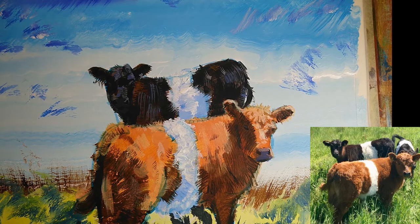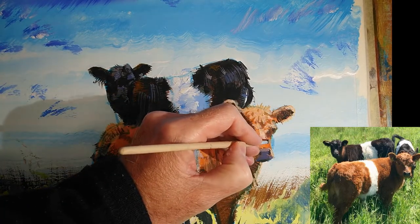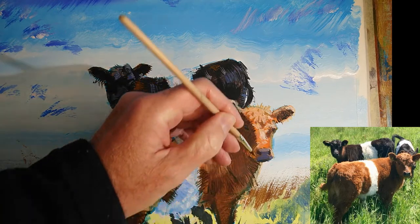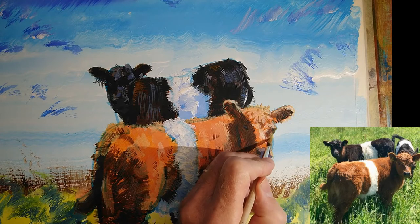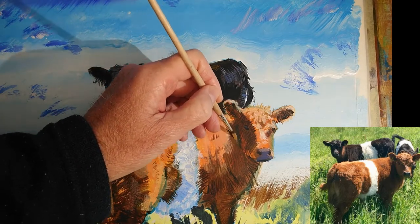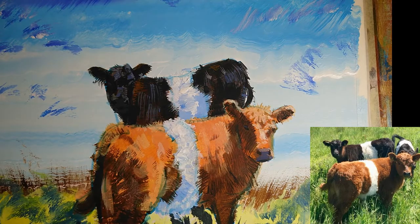And I'm going to grab a little bit of white and mix that in with what I've got on the brush, because I think I did the same thing that I did to this little chap. I made the nose a bit too narrow. I think that works a little bit better. We can add a little lick of that down there as well.